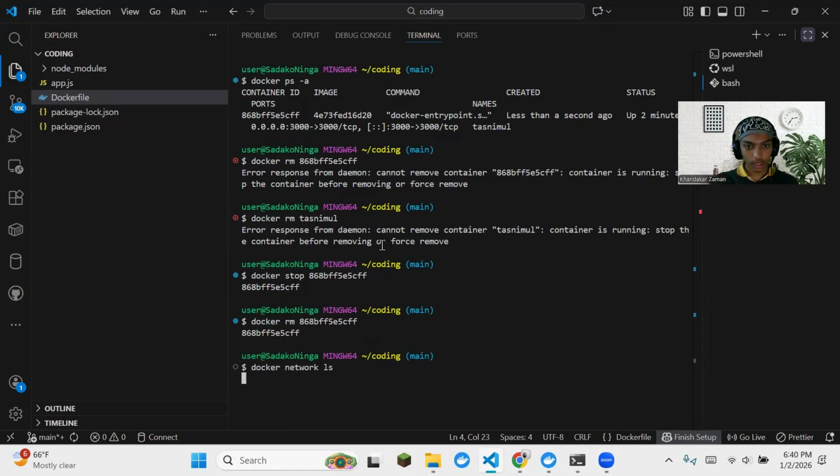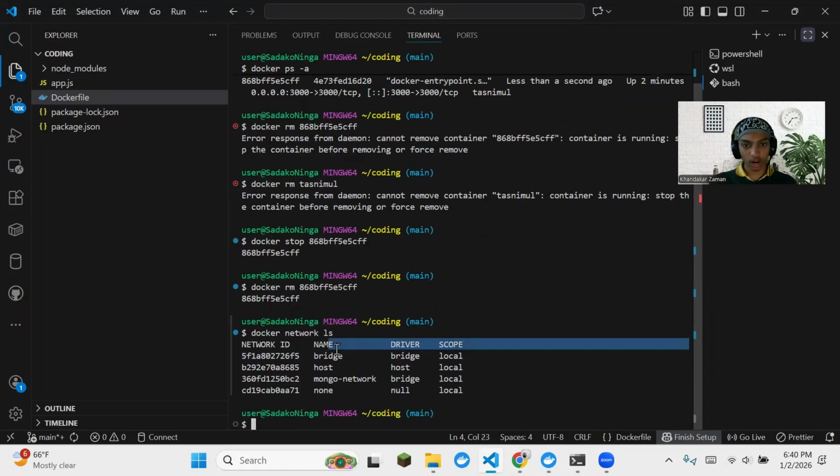This is the Docker local network. The scope is this local network, and this is null, meaning nothing here. This is bridge, meaning bridge. This is the host we created. This is the bridge, meaning we created a data center.